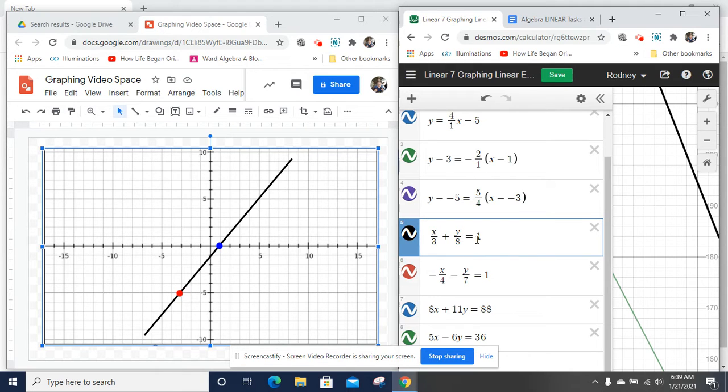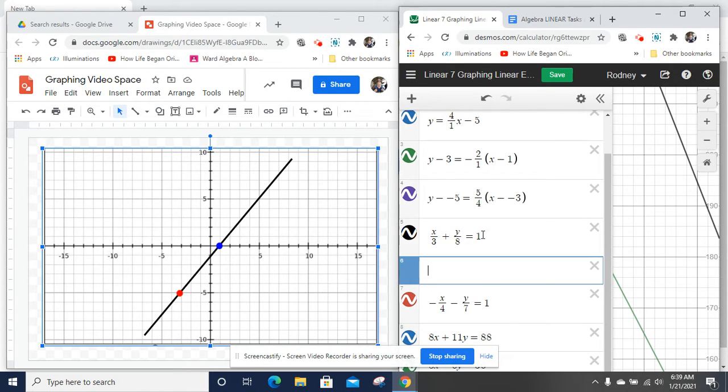And that relationship will always work for any line as long as it doesn't go through the origin. Because if it goes through the origin, then it's x over 0 plus y over 0, and that's undefined because you cannot divide by 0. Dividing by 0 is undefined. But we'll deal with cases that are not that. Those are totally legitimate lines, but you'd use a different equation for them, the y equals k times x form from linear level 2.